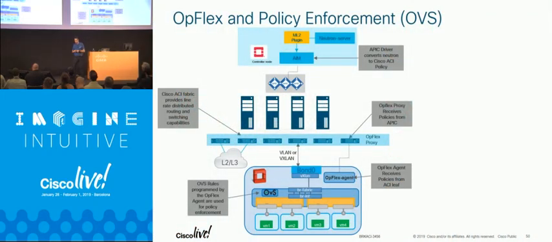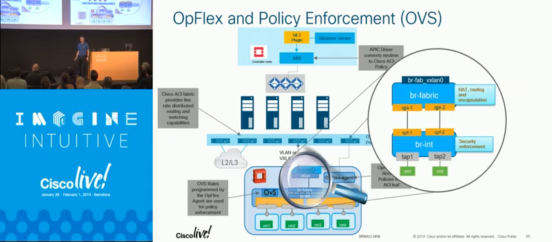I want to talk to you a bit more about the OpFlex integration. OpFlex brings quite a few benefits, right? So how does it work when we have OpFlex there? At the Open vSwitch layer, we actually create two bridges. One bridge is called br-int, and it's where the tap interfaces of the VMs are directly plugged in. Then there's a qpf, qpi pair, one per VM, that we create to maintain isolation of the flows. That goes to the br-fabric.